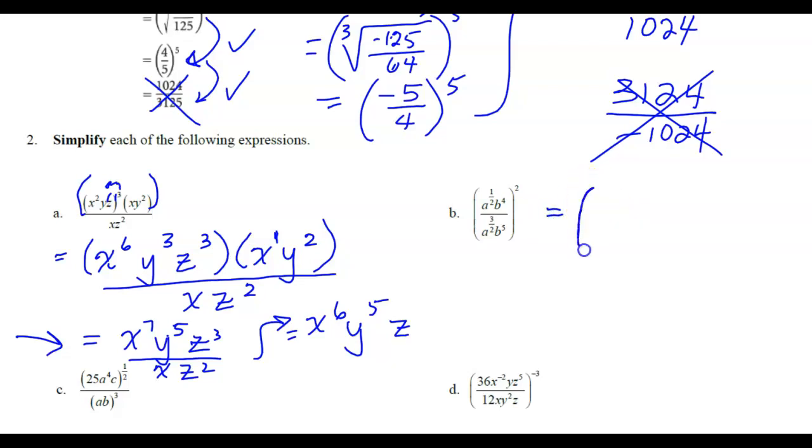So looking, I still need brackets. I still need the squared. But now think about a to the 1/2 divided by a to the 3/2. I have to subtract those exponents. So what's 1/2 minus 3/2? Fractions. Do it in your head. Common denominator. Nope. Think again. Careful, careful. Yep.